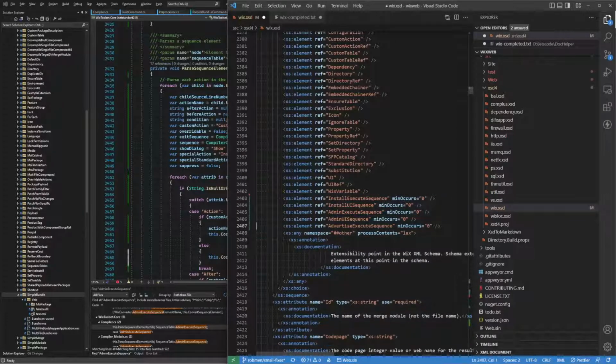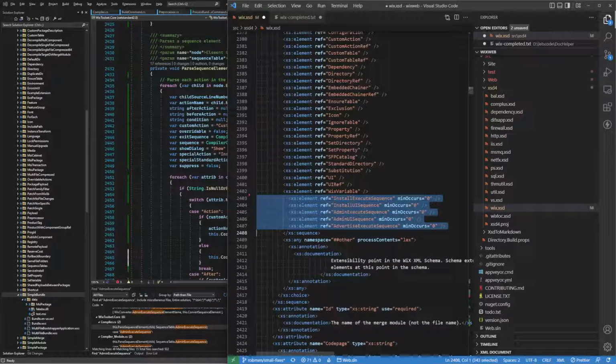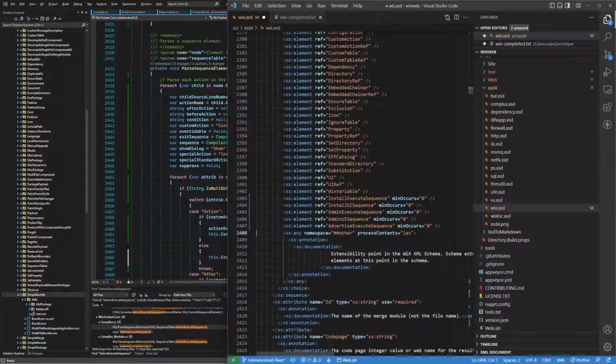Bring these choices. And you see, when we do that, you can see how this is a min occurs equals 0. So here we had a sequence before that would say, hey, you must have these elements in this order. And then you put min occurs equals 0 on them to make them optional, because most modules do not add sequence, use the sequence table unless you're using custom actions, of course.